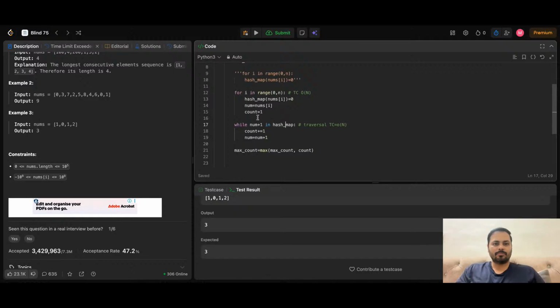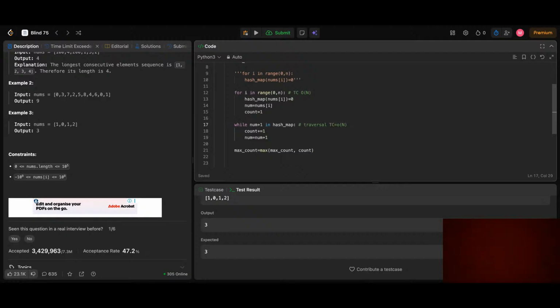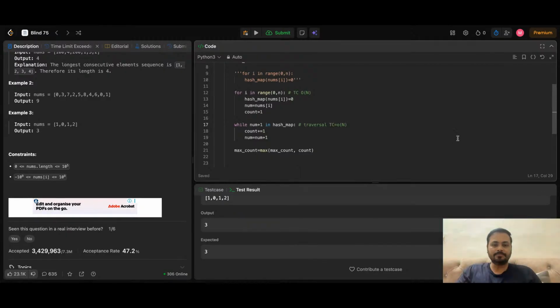when we pick anything from the hash map, then it will not be a traversal. Okay, so this is the most important thing which we should keep in our mind while picking anything from this dictionary. So this becomes order of 1. The time complexity of this becomes order of 1.